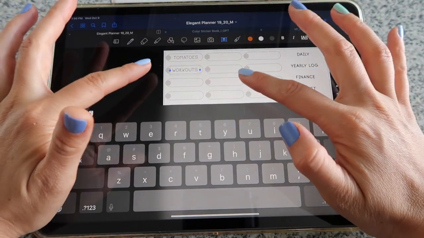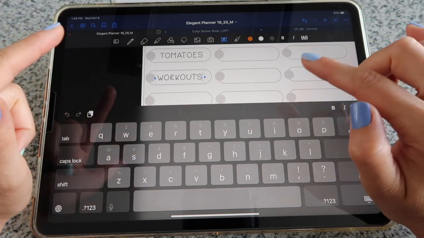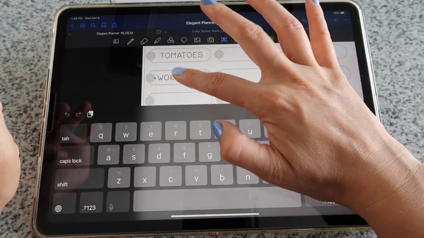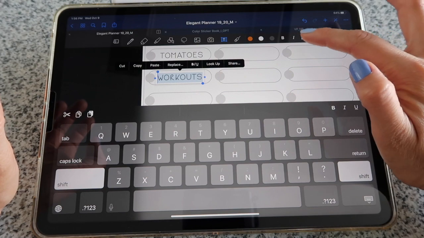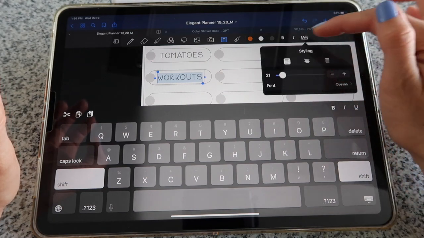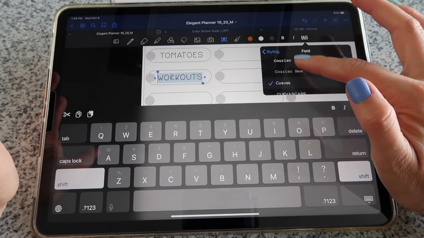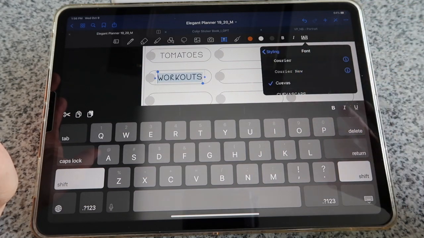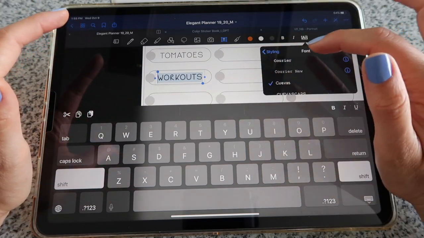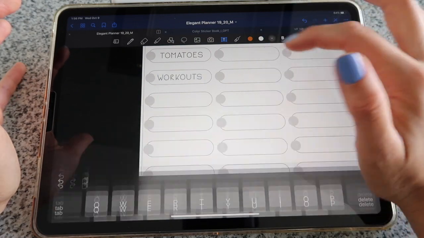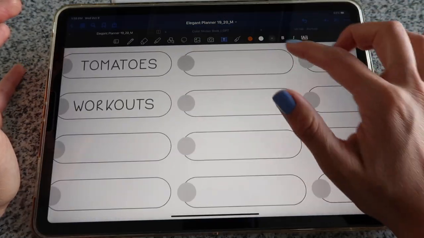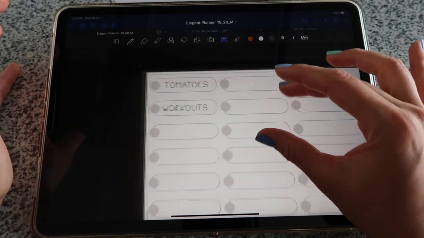I'm using the Cuevas font that is now available at the shop. I'm going to link it below, but if you want to change the font, you just double tap on the text and then click on this font formatting icon here, and then you have the option to change to a different font. Okay, for some reason it changes the color when you do this, so I'm just going to go back and click on the gray color that I had selected up here.